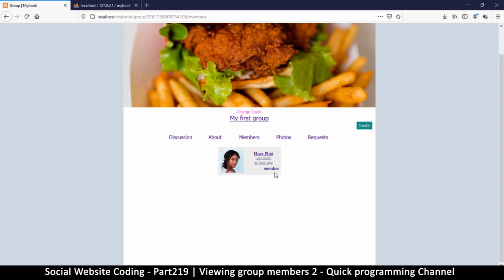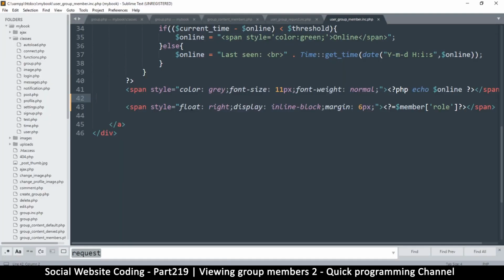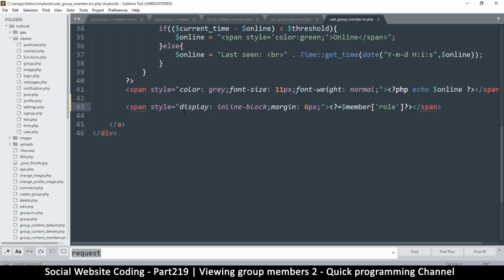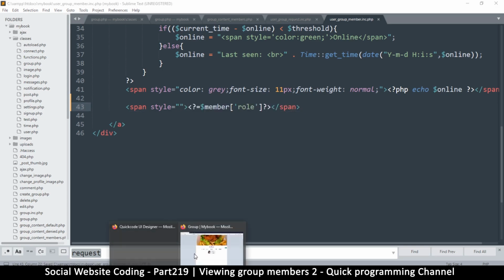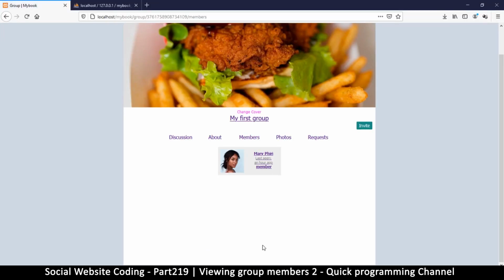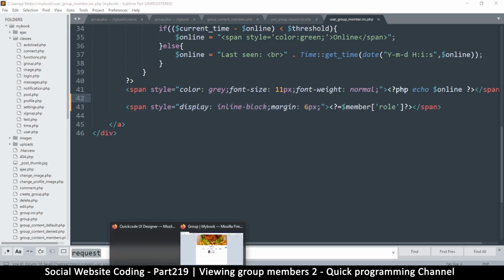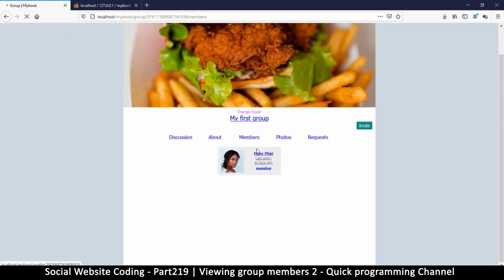Okay, something like this. So maybe I shouldn't have floated it to the right. Let me try and remove that for a second. Yeah, I think that looks actually better. So all this was just pointless. Let me remove all this. Let's see what I get without the margin. Nah, maybe the margin was fine. Okay, so this is what we get now. We will see who the member is and so on.